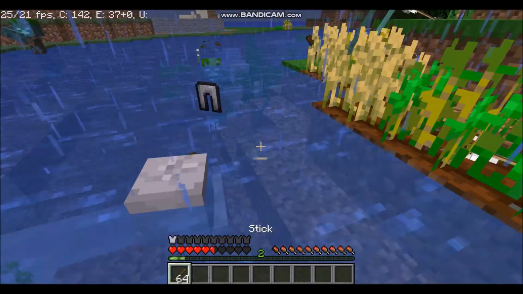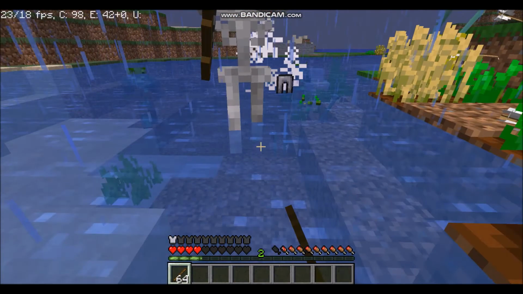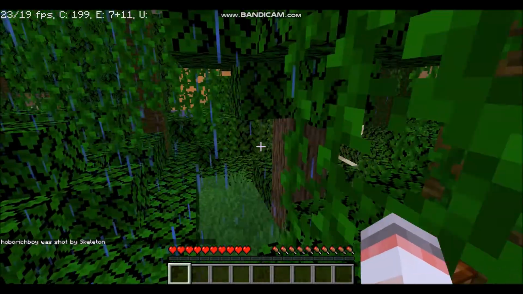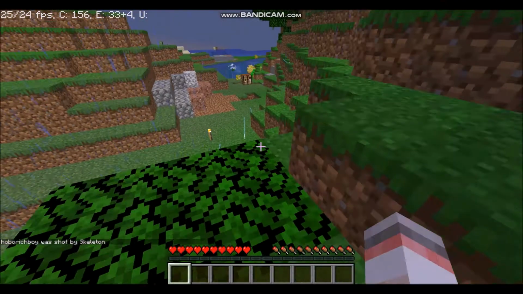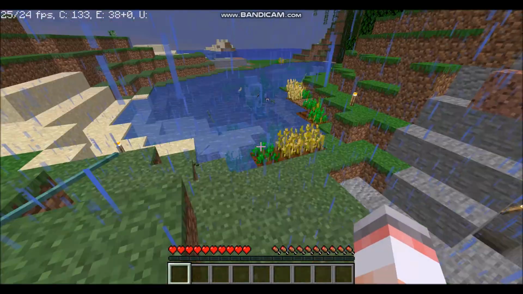Let's see if I can get the helmet. Maybe the helmet will help. I got a stick. The stick's going to do a lot. Maybe get rid of these skeletons. Nope. Holy shit, this is not going well. Alright, back down. I'm hoping maybe he'll shoot one of the skeletons and I'll be able to grab my stuff.